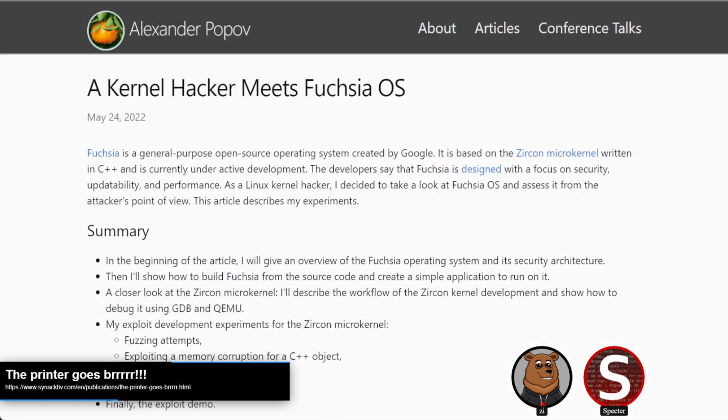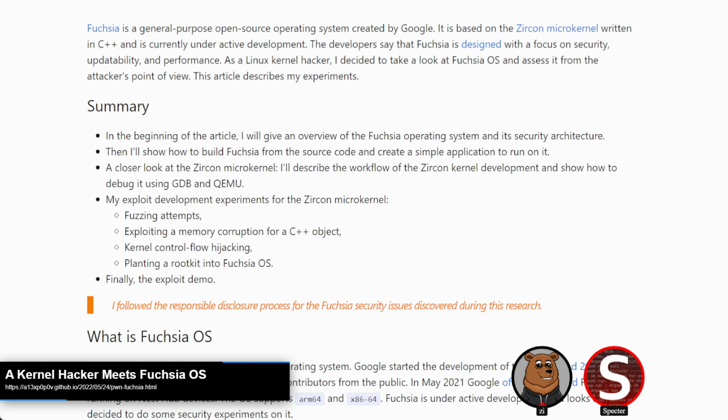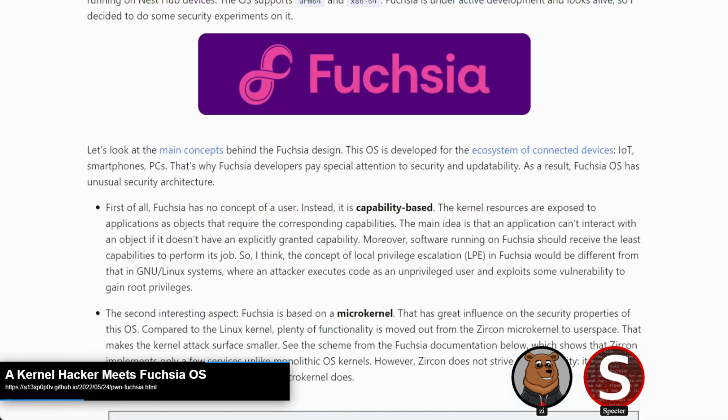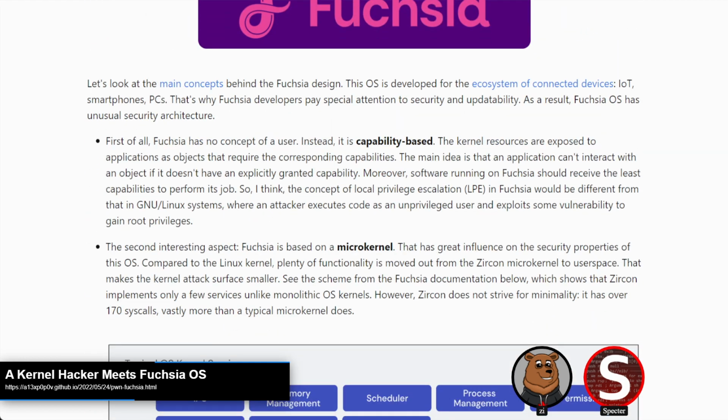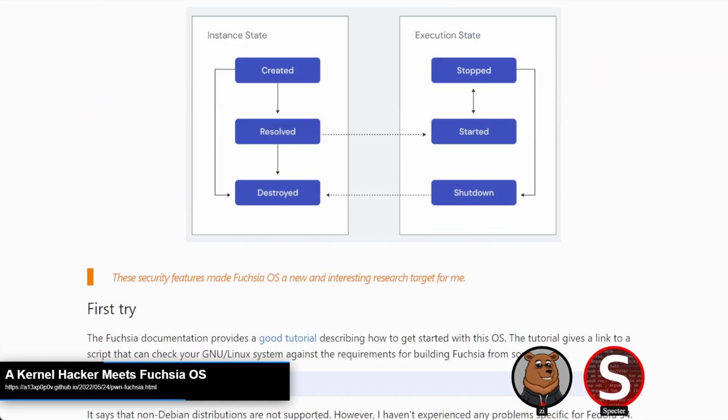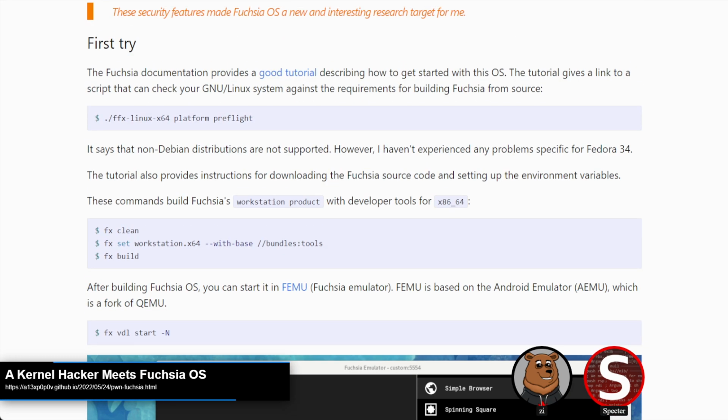All right, so we'll get into our next post here, which is by Alexander Popov on Fuchsia OS and its Zircon-based microkernel, as well as exploiting a synthetic vulnerability found in it, but there's also a real one there too. Fuchsia, for those not familiar, is Google's newer open source OS that's been in development for years now. They're hoping to eventually have it replace Linux as the operating system for Android, though it's a ways away from that. I think it is used in production on some devices, like their Nest Hub, but it's not widely deployed at this point. It's still fairly early in development, as part of this blog post will show.